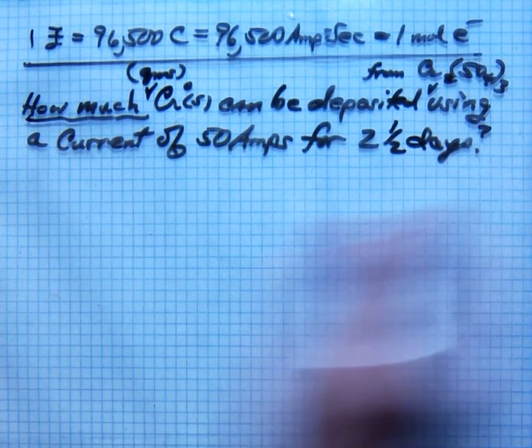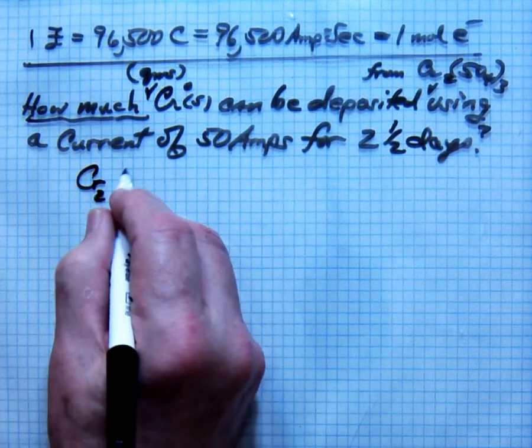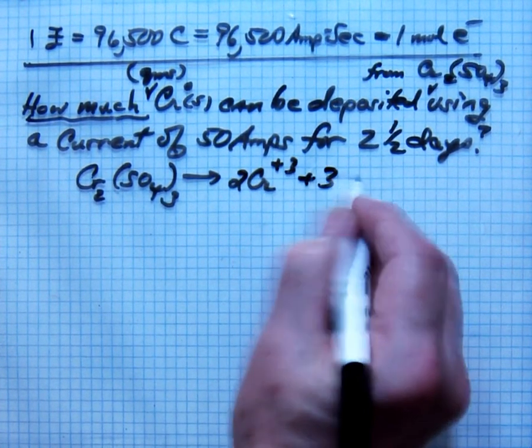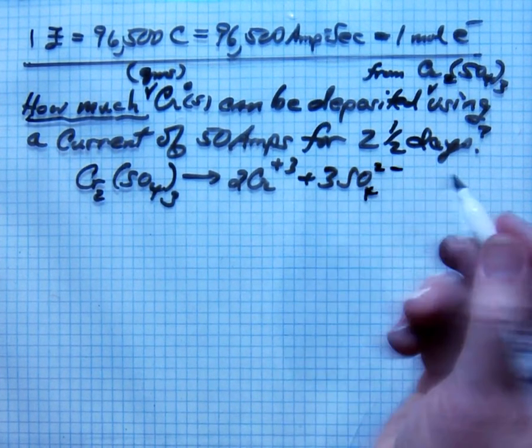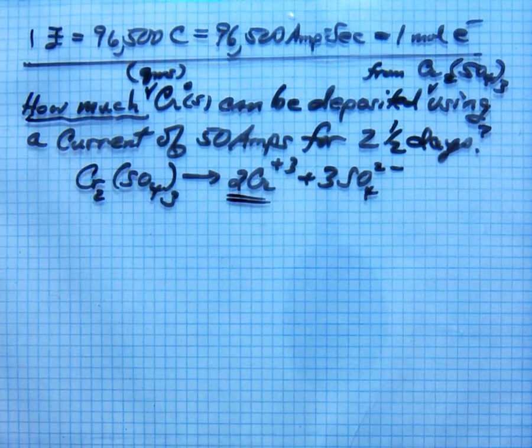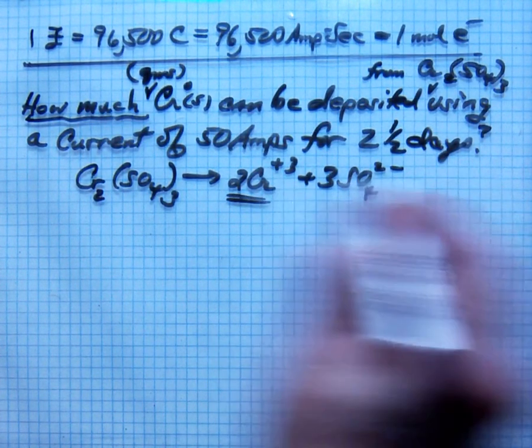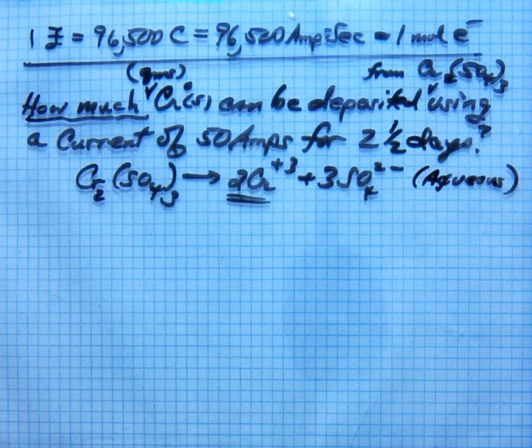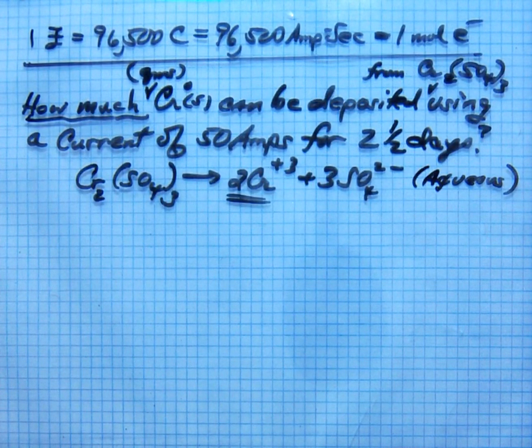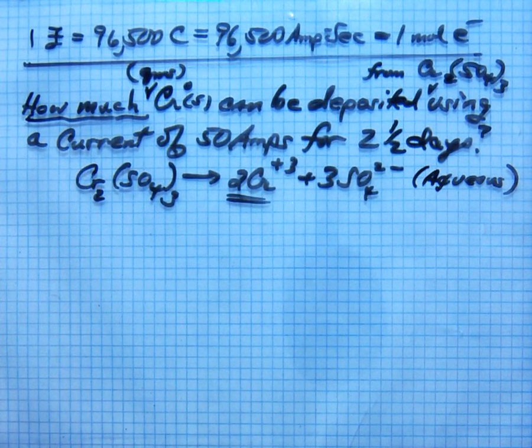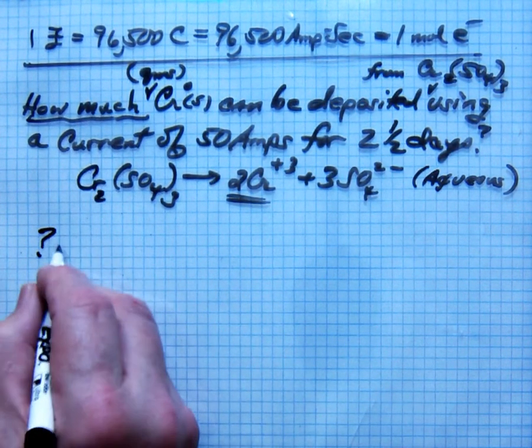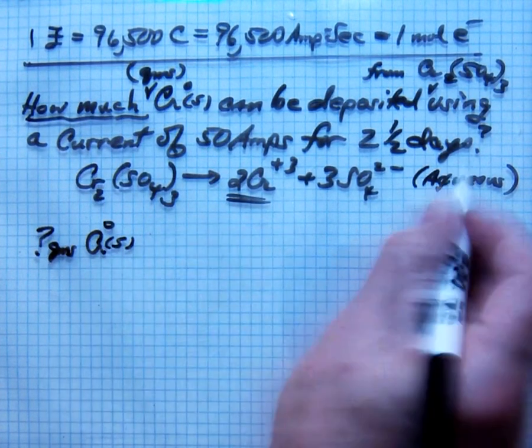Chrome 3 sulfate in water will ionize to 2 chromes plus 3, plus 3 sulfates, which will not enter into the electrolysis, but this is what we're interested in plating out. So you'll have this salt in water, aqueous phase, and then you'll hook up the bumper that you're trying to chrome plate to the reduction side, or the cathode in your electrolysis process. You just hook all the wires to that, and hook to iron or something that'll undergo oxidation easier than the chrome, and it prefers to go reduction.